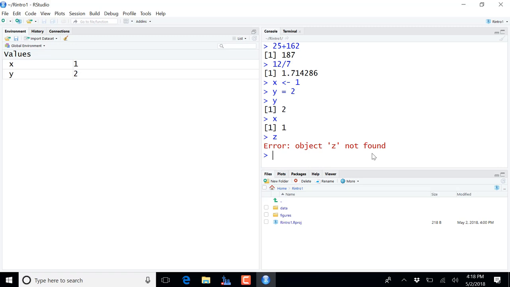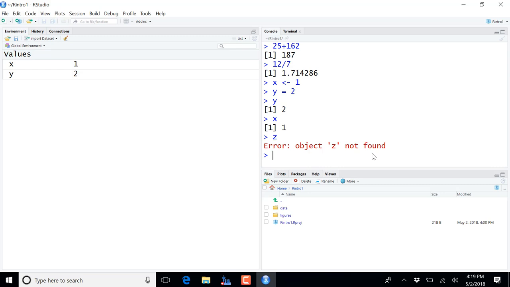Right? So let's define what global environment means. The global environment is a little bit like the working directory for R, where it expects to find things. But these things are not files. These things are the variables that have been created so far. So the global environment is where R expects to find the variables.